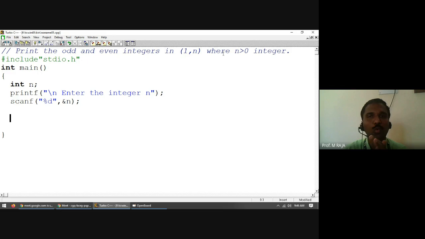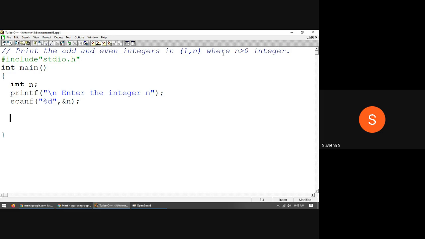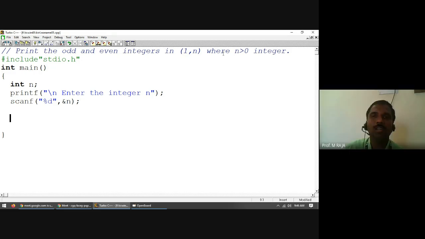Assuming that between 1 and 100, including 1 and 100, we need to find the odd and even integers. How can we check if a number is odd or even? If I mod 2 is equal to 0, then it is even. Yeah, very good. If I mod 2 is equal to 0, then I is even.